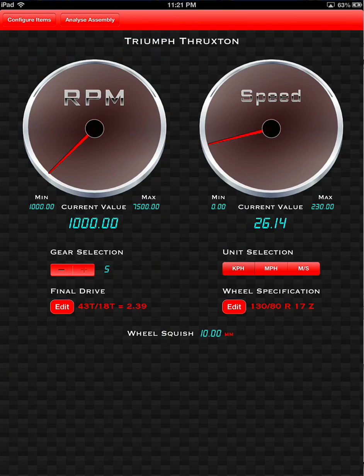Okay, now that we've created the Thruxton example configuration, we can go ahead and load it into the analysis screen and do some basic analysis on it. Okay, as you can see on the analysis screen, we still have the Triumph Thruxton configuration, which we deleted earlier.